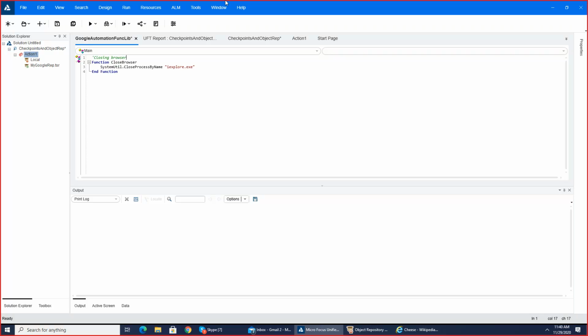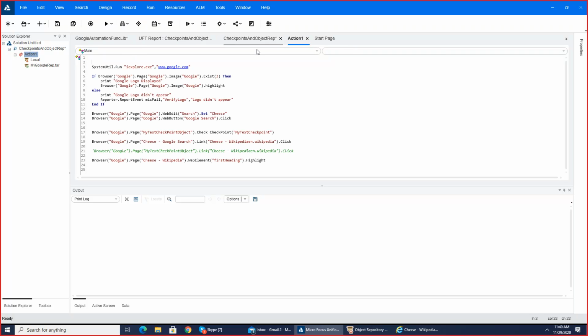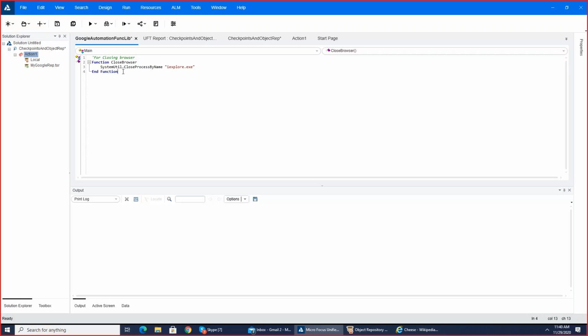It is just a comment. Then I'm going to take this function here, so that will close the browser. Then I'm going to write another function for opening browser. I'm going to take out this code and put it here.